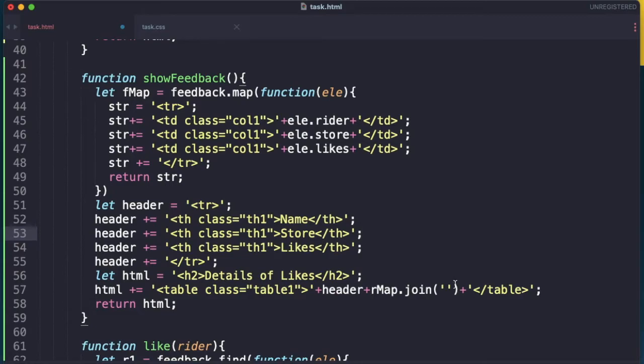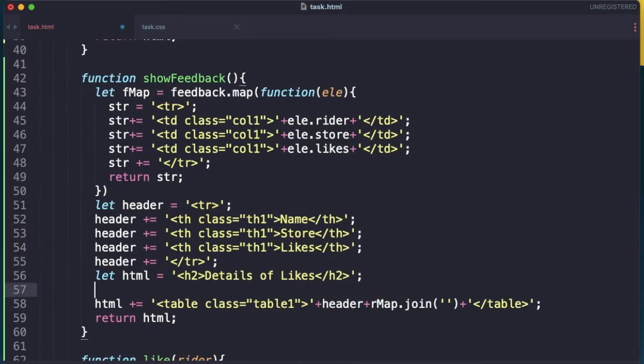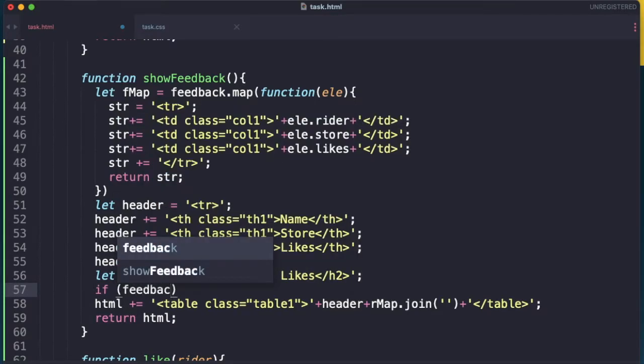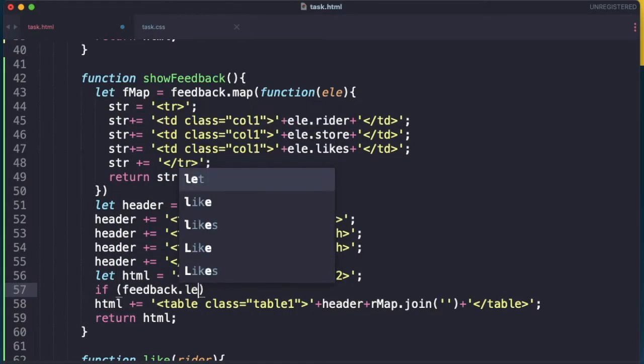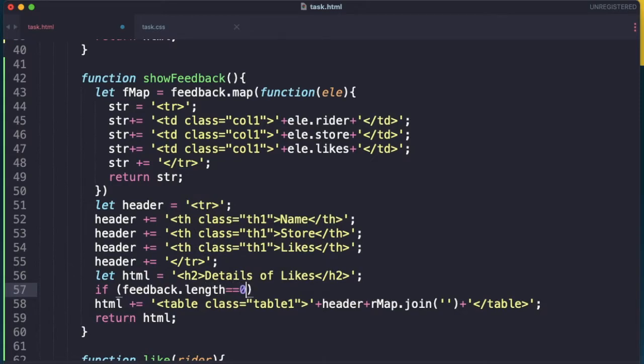The other thing we can do is, if the feedback was empty, we can say if feedback.length is equal to 0.